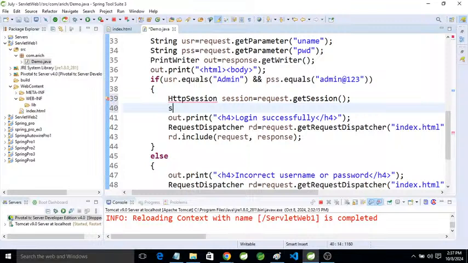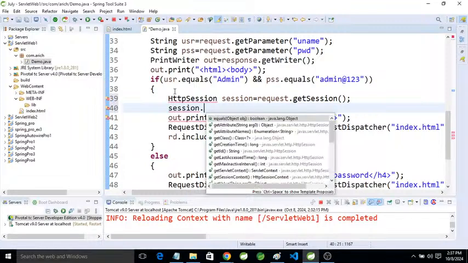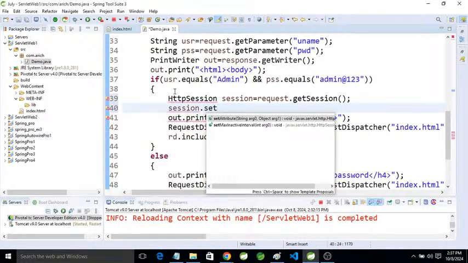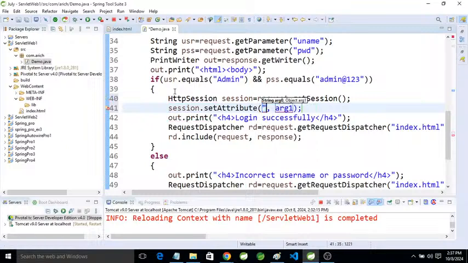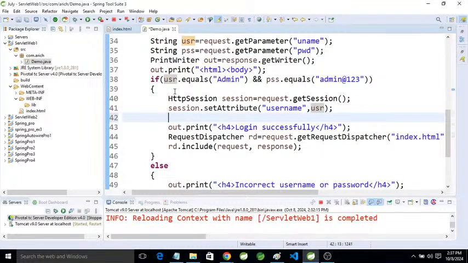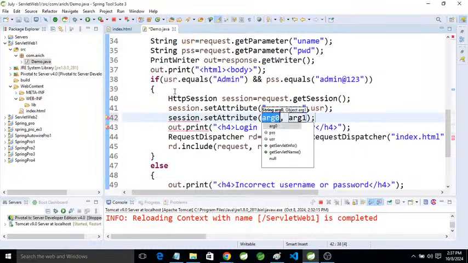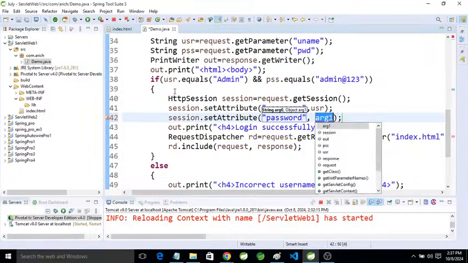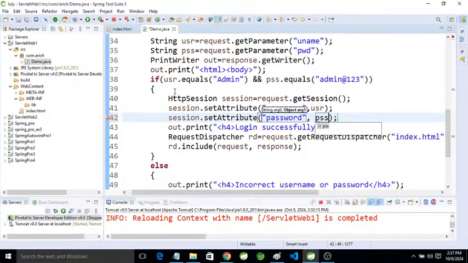After that, session dot setAttribute, and we can specify the name, like suppose here I have declared username and the value is usr. Same as we can save another value, session dot setAttribute, and here the variable name is password and the value is pass.